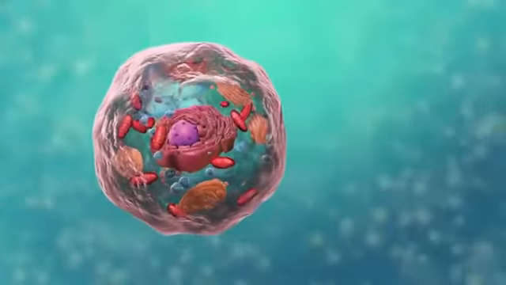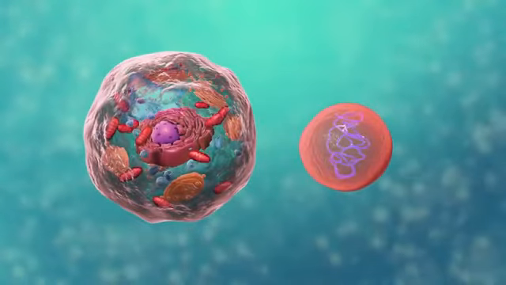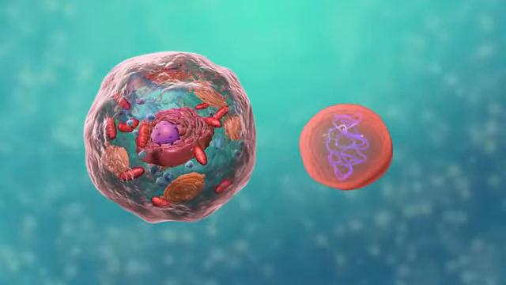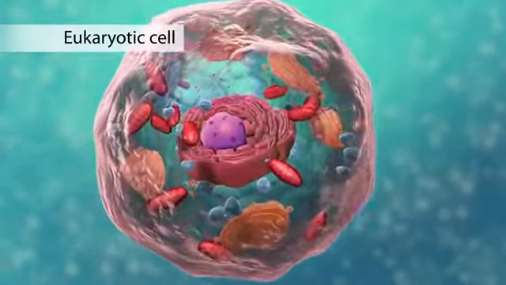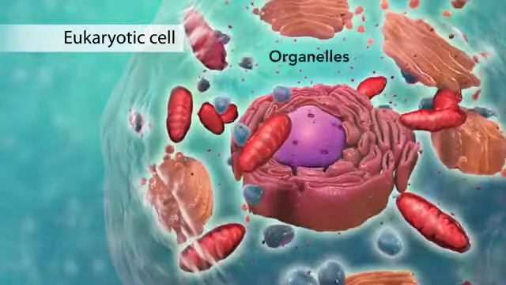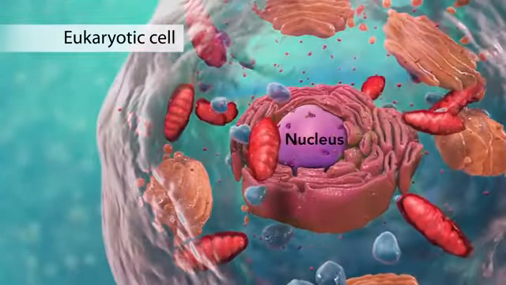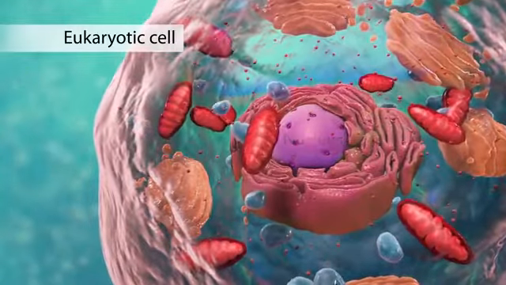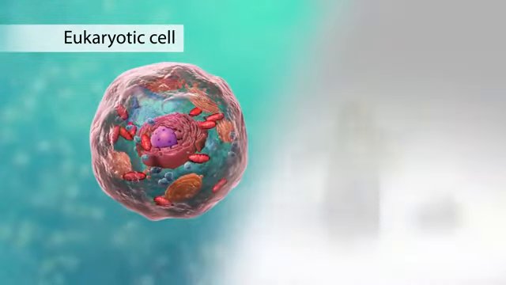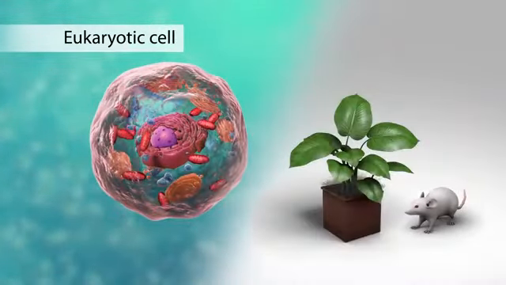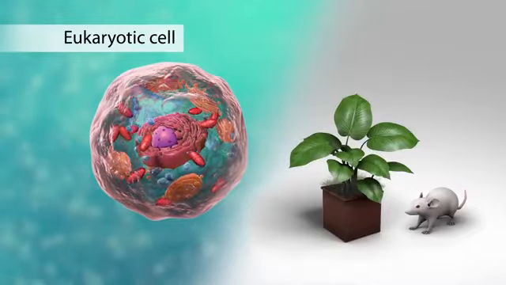There are two broad categories of cells. The first category is eukaryotic cells. They have organelles which include the nucleus and other special parts. Eukaryotic cells are more advanced complex cells such as those found in plants and animals.